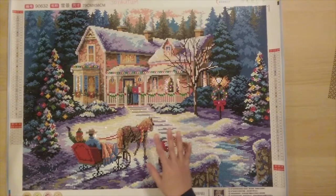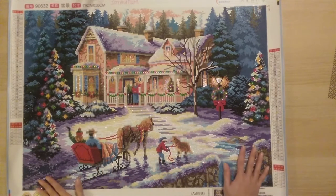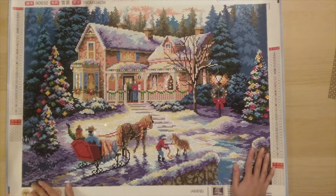Today I'm going to be framing this diamond painting. It is a 50 by 70, so it's going to be a pretty big frame and you're not going to be able to see everything on screen, I don't think.